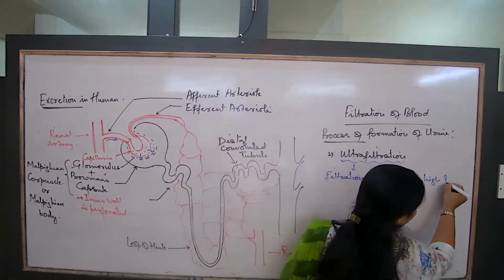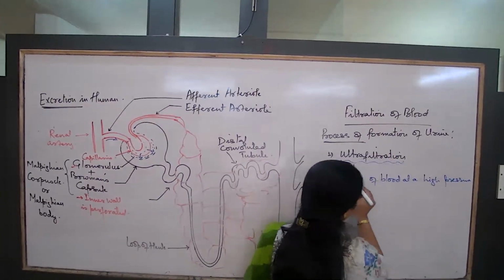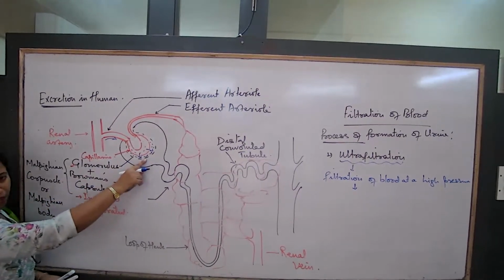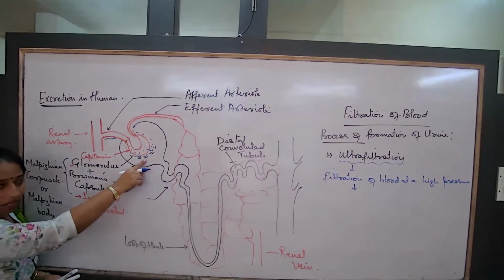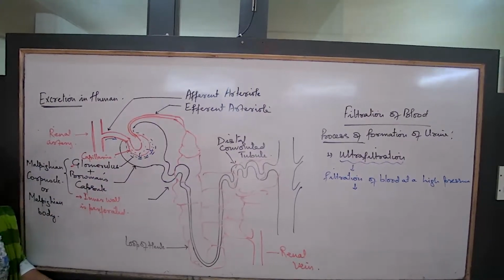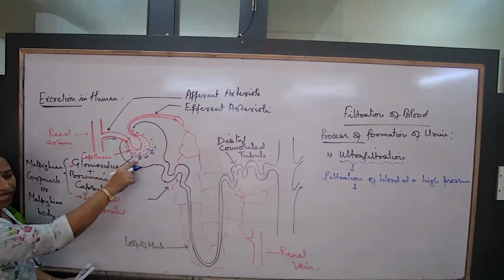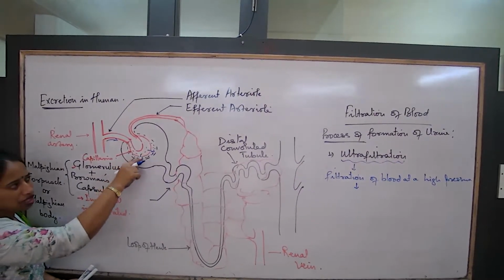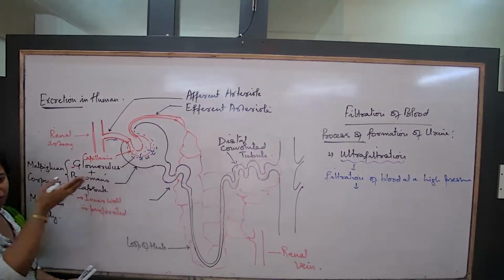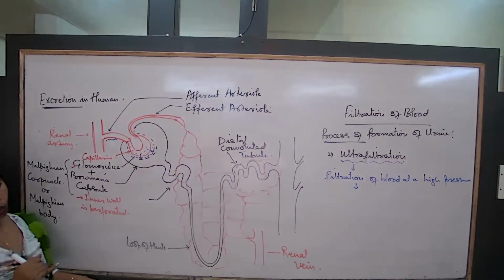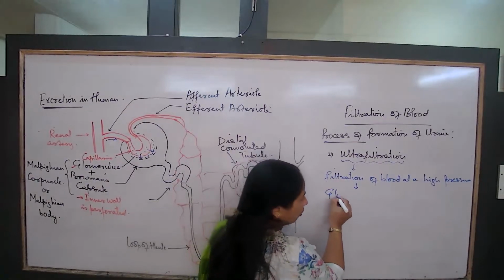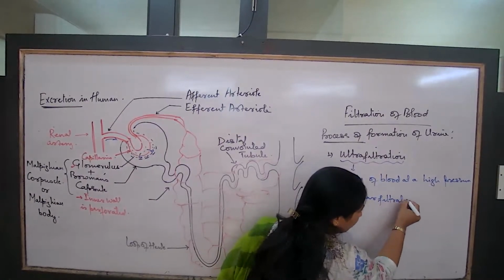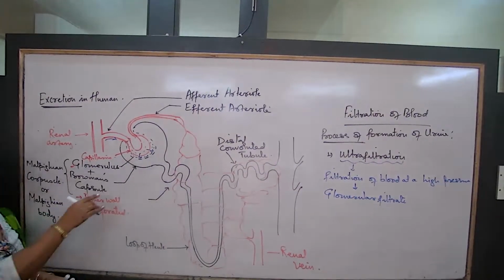Now, when we are talking about filtration of the blood at a very high pressure, after the filtration, what is getting formed? The liquid part of the blood, all leaking out. Why? Because the capillaries always are known to have small pores in them. So the liquid part of the blood comes out, and this fluid is formed, which gets accumulated in the small depression there. What is this fluid now known as? This fluid is now known as the glomerular filtrate.